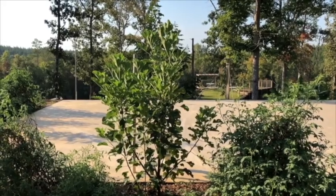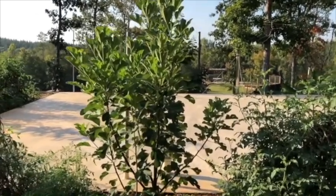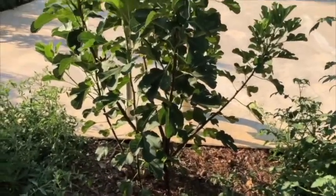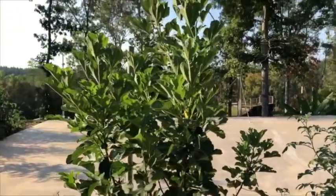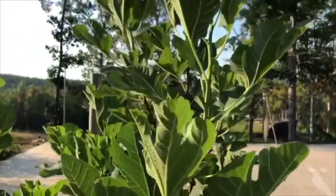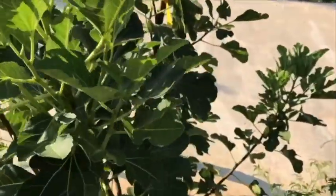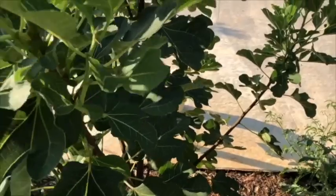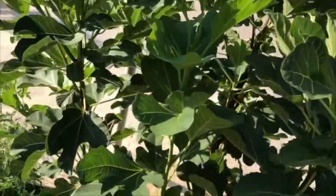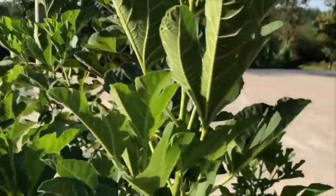Here's the Alma fig tree and this is its second year in ground. It did die back over the winter, so all of the growth you see here is from this year. It looks like it's about seven foot, and last year if I remember correctly this had FMV pretty bad, and I don't think I'm seeing any signs of it. If it's there, it's very mild.